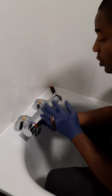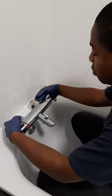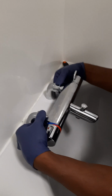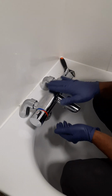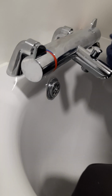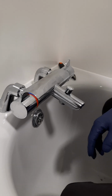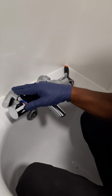Okay, so once the top is in now, you just have to make sure that you put this chrome protection just to cover the nut. And that's your Delabie top right there, all set. And then you can put in your shower hose underneath it, which I'm going to do a bit later. So I'm just going to go right underneath and connect the hot and cold water back, and then we'll come back to test for leaks.